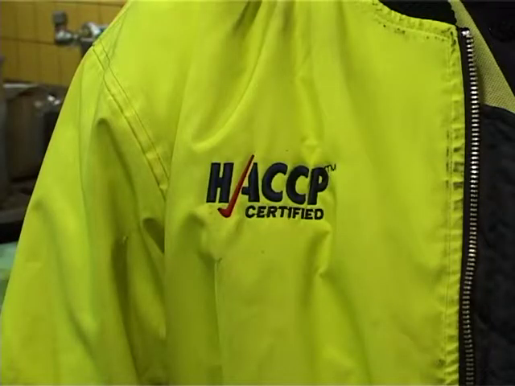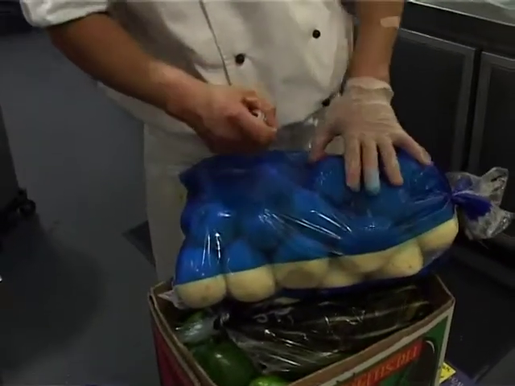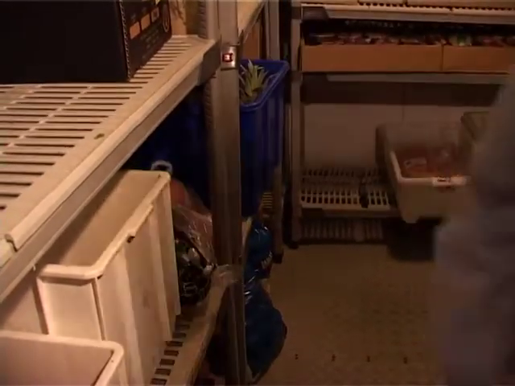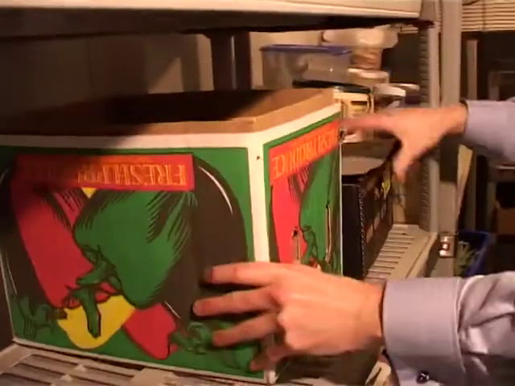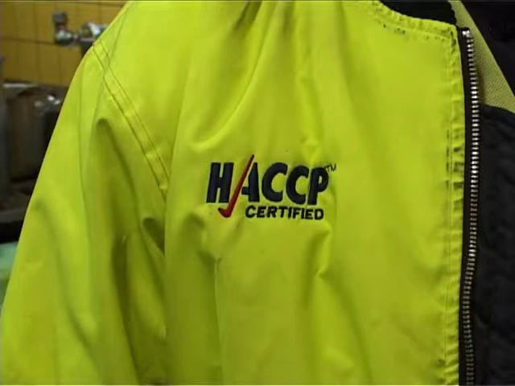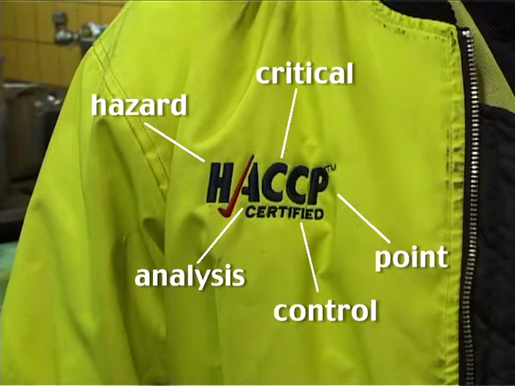In many countries, including the UK, USA, Australia and New Zealand, businesses are legally obligated to follow a set of food safety standards aimed at the prevention of food poisoning and the contamination of food. These safety standards are based on a hazard analysis critical control point system, known as HACCP.